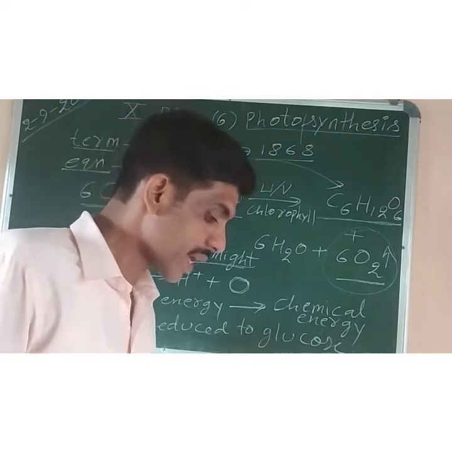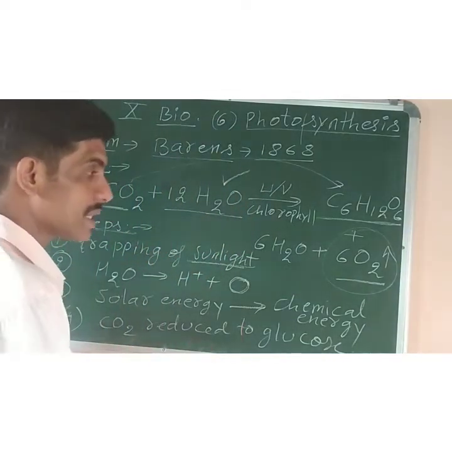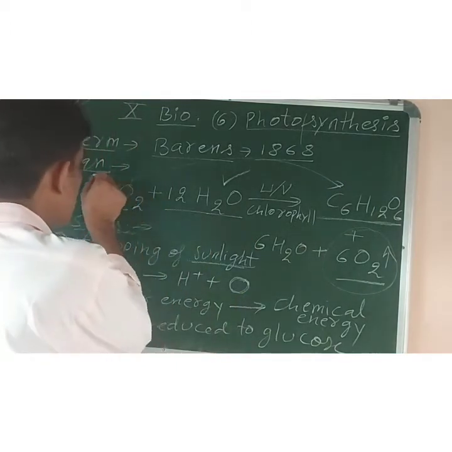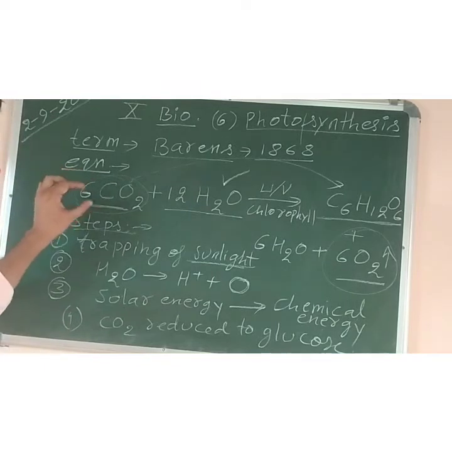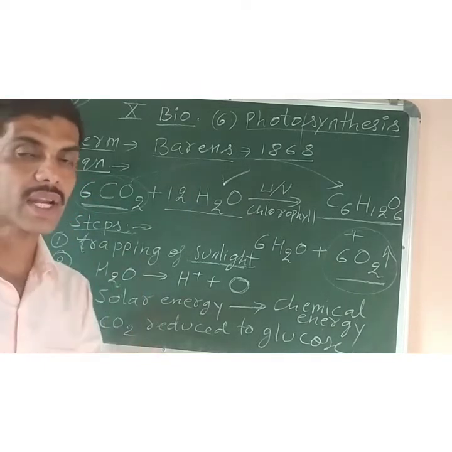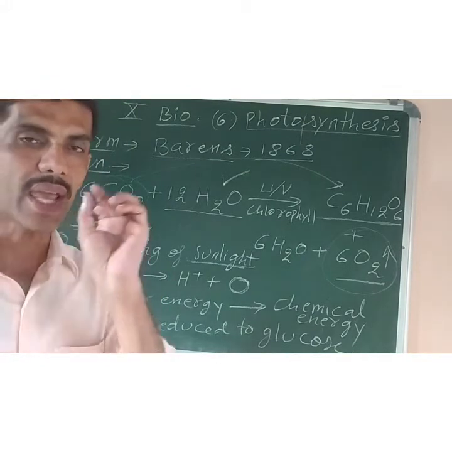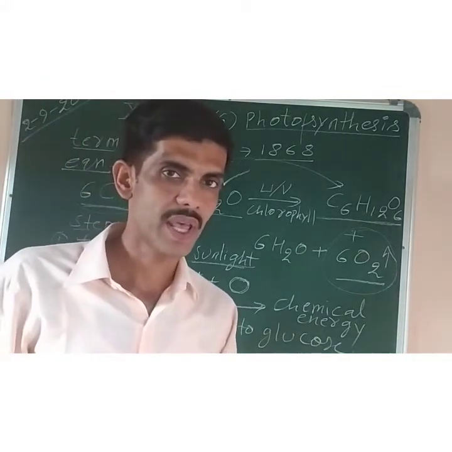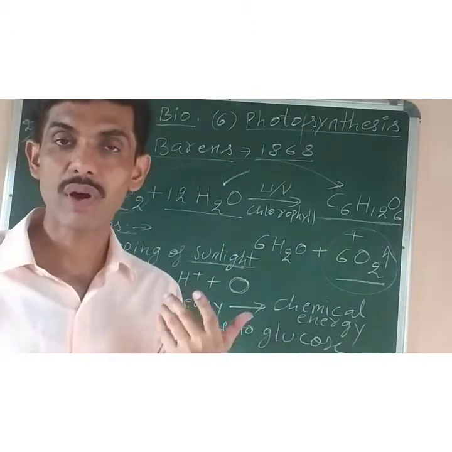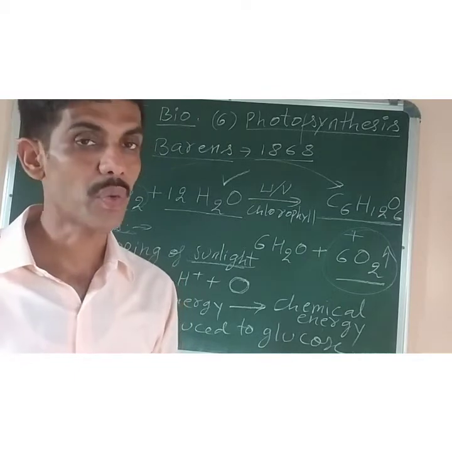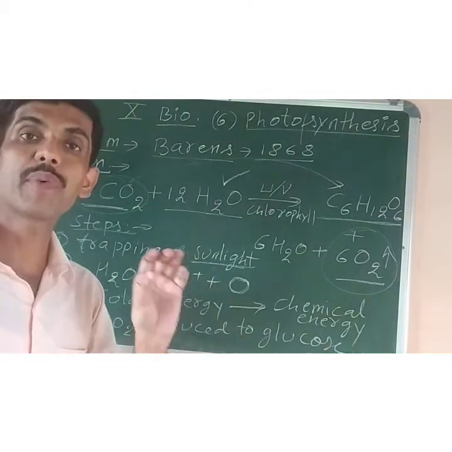Now next is energy and food. I said it provides oxygen and it helps in the consumption of carbon dioxide. You can see that during the process of photosynthesis, the gas which is used is carbon dioxide. Indirectly we can say that photosynthesis helps to remove the excess of carbon dioxide from the atmosphere. And if it is removing excess carbon dioxide, it is good for us, good for all the living things on the earth. Why? Because it will help to reduce the atmospheric pollution.